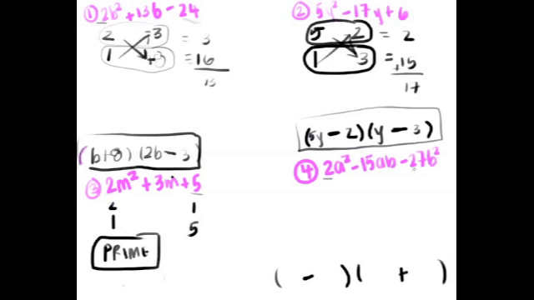Let's look at the 2. Let's look at the 27. So products, 2 numbers that multiply to 2 are 2 and 1. For 27, I have 3 and 9. And I'm subtracting this time because my second sign is minus, so I'm subtracting to get the middle number, which is 15. So I'm going across. 2 times 9 is 18. 1 times 3 is 3. And I'm subtracting, 3 minus 18 is going to give me that 15 there. So it worked. First try. So I was able to find 15 right away with this.